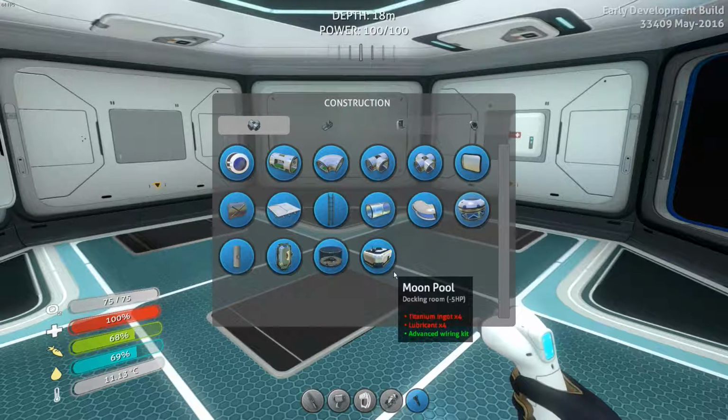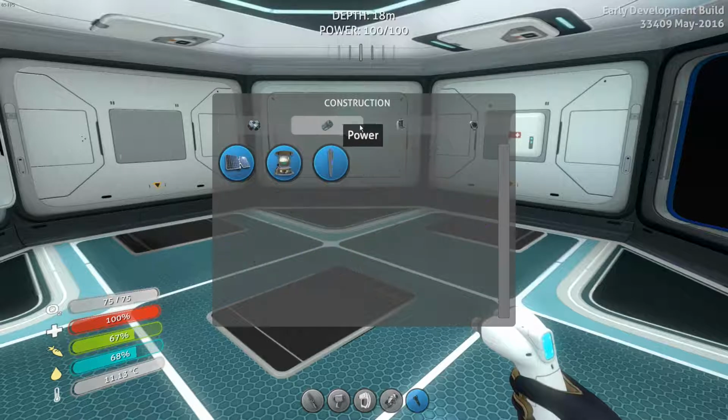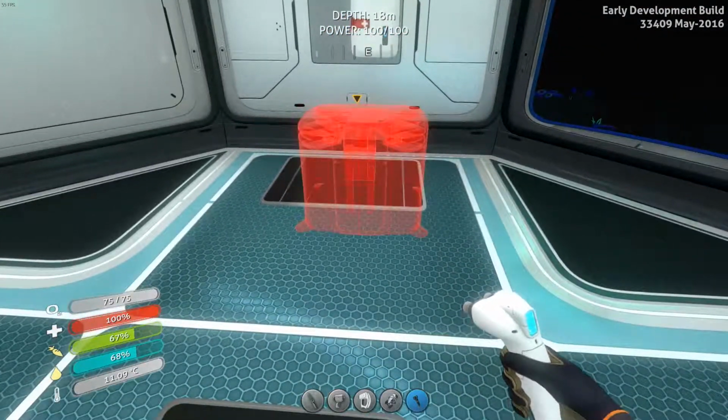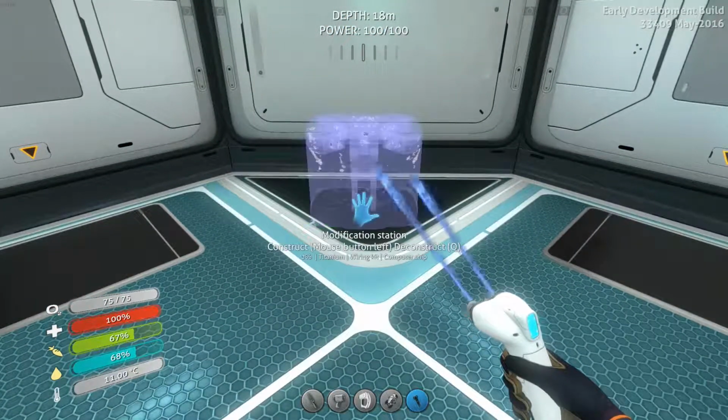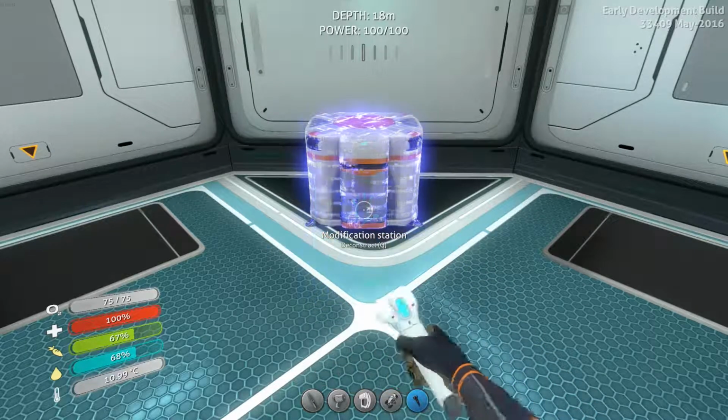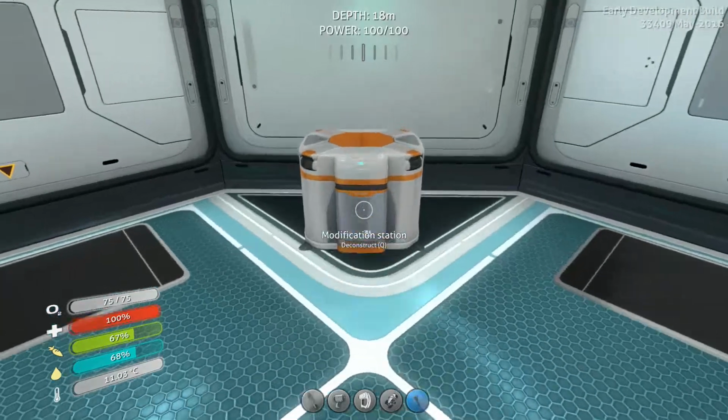Ooh, moon pool. Oh, yeah, we need to make that as well, because, oh my god, we need it. We need it so bad. Alright, power. Nope, application. There it is, modification station. Let's put it in this corner, because this corner seems nice. Put that down. Boom. Alright, now we can pimp ourselves out.